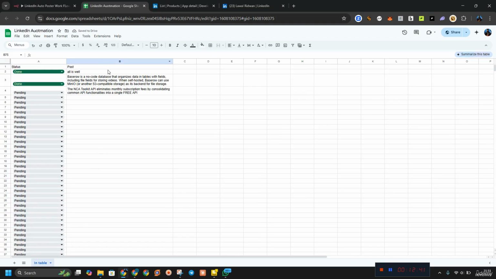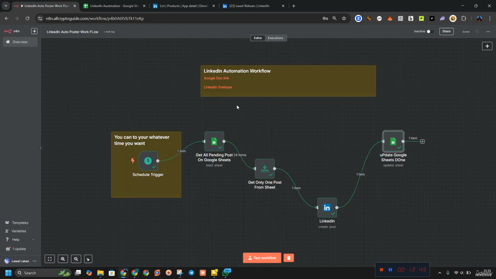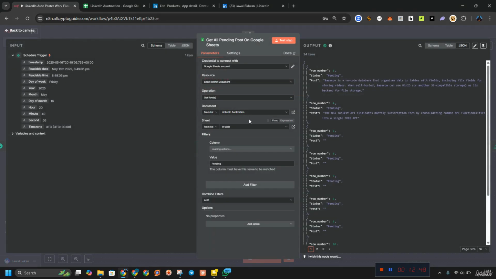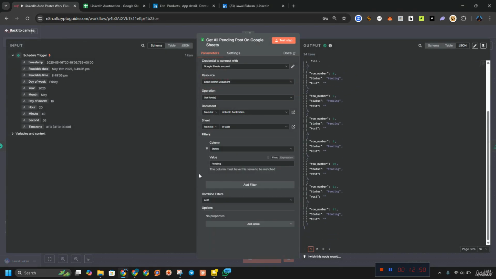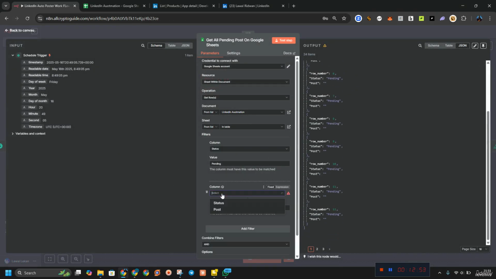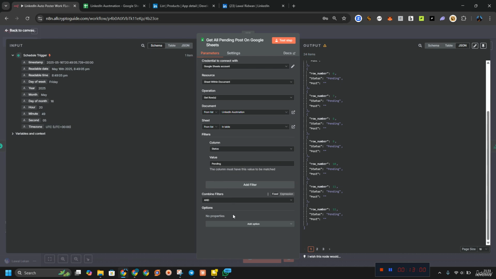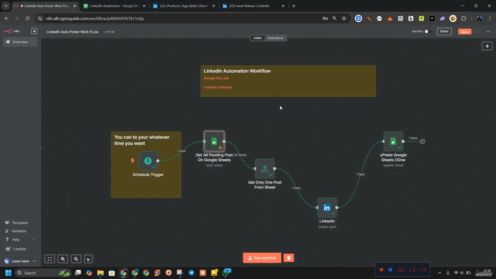But now what I actually want to do for us to get this post is I want to set a value right now. Instead of us getting this row number, I want to add a filter and make sure the post is no. Let me just delete this. This won't work here. I think it's not here. So let us leave it like that and not disrupt anything. So let's leave it like that.